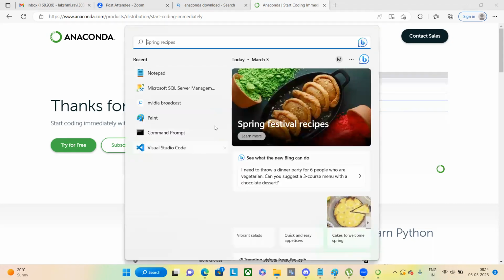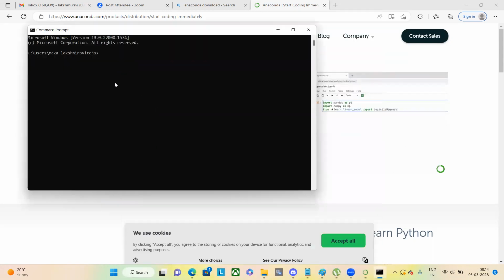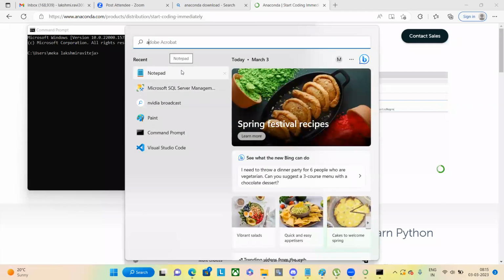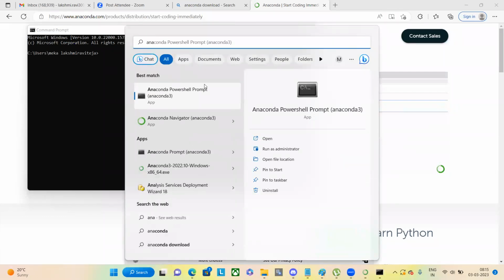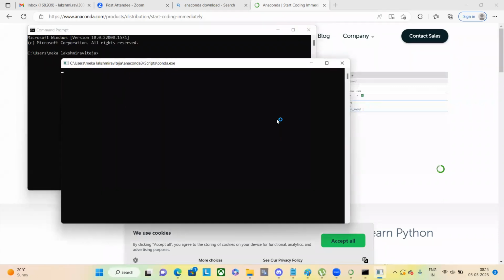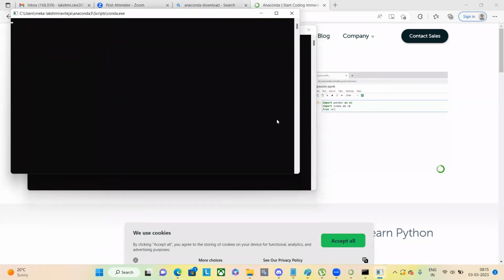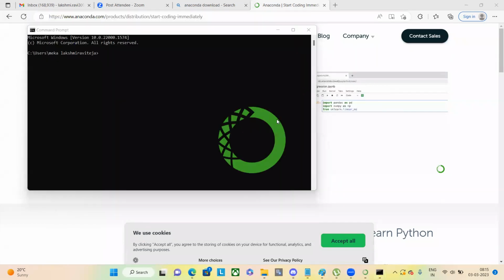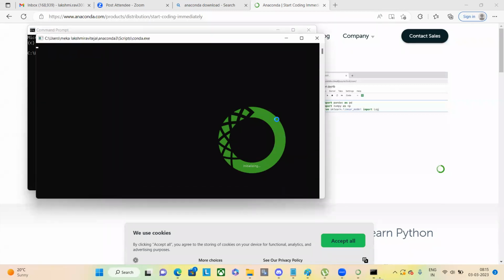Next, after clicking on this, if you try to open the Jupyter Notebook: after getting the installation, you click on Anaconda Navigator, which is UI based, that is user interface based, where you can see all the different softwares, a bundle of softwares which you can find in Anaconda.